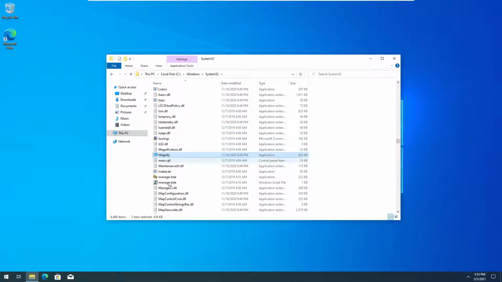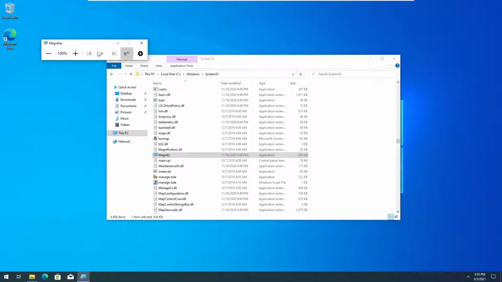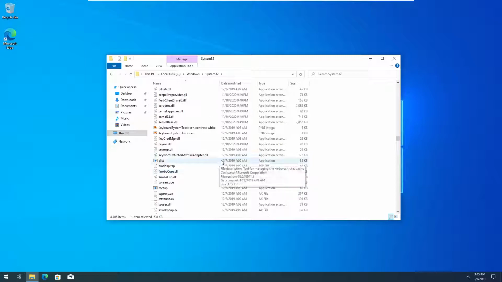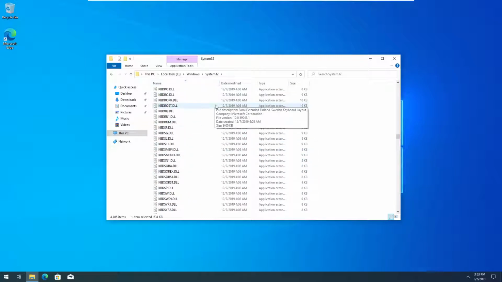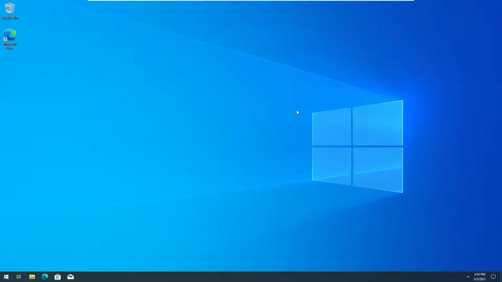Magnify, that's not an app. That's a built-in Windows function. Log on, log off. You can get what I mean. If you know where the directories are, just for the sake of the video, I launched a couple there. You can use CMD, Notepad, WordPad, the magnifier, built-in Windows software. That works fine.